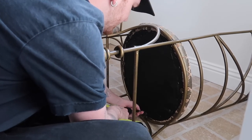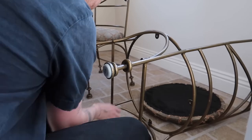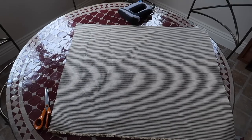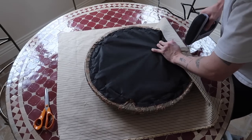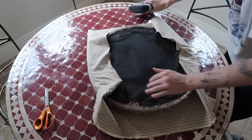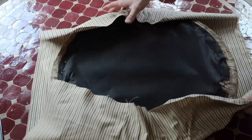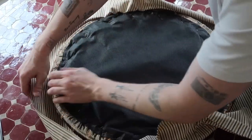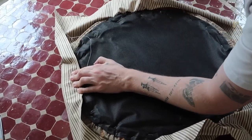If upholstery's ever intimidated you, a chair is super simple, especially if the base comes off just like this or the seat. So I pulled the seat off, just unscrewed the bottom and cut a piece of fabric out. I'm going to be stapling one side, as you can see that right side there, the fabric. Then I'm pulling the opposite side really tight and stapling that. Then in between those sections, I'm going to be doing 2 more stapled sections. So we're essentially creating a plus sign of staples on the circular chair base.